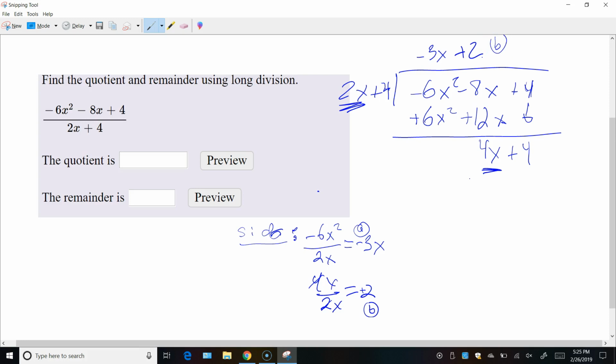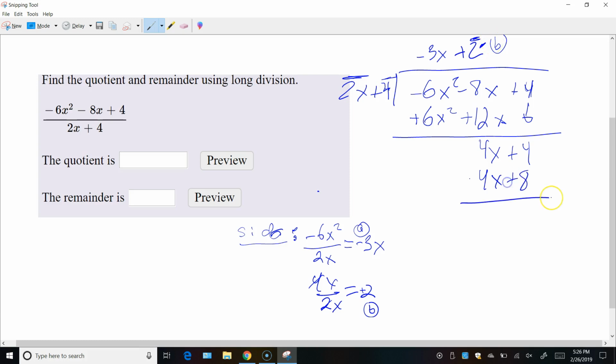Now, let's remove the underlining. So let's delete this and this. And then you continue as follows. You take b, which is just a positive 2 by itself, and you multiply it by this 2x. So 2 times positive 2x is positive 4x. Then you take that same 2 and you multiply by this 4. So 2 times 4 is 8.